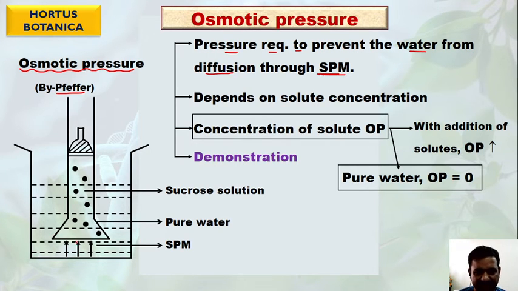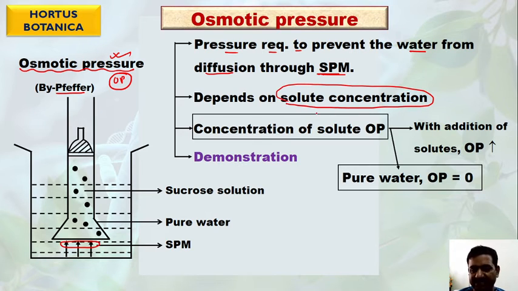I told you here they are going to prevent, and that preventing force is supposed to be the what? OP, osmotic pressure, my dear. And this will depend upon, first and very important, solute concentration, right? And the solute concentration, if you are going to add more solute, what will happen? OP will increase, isn't it?